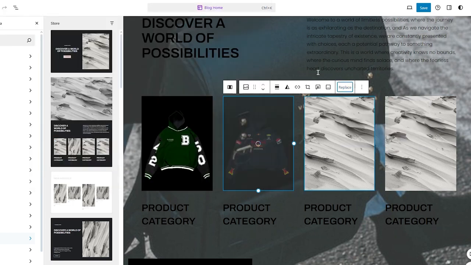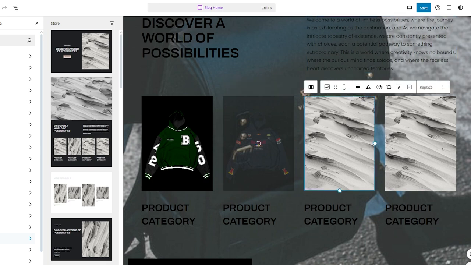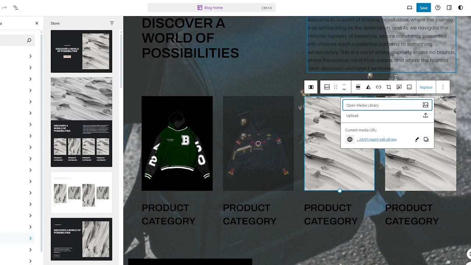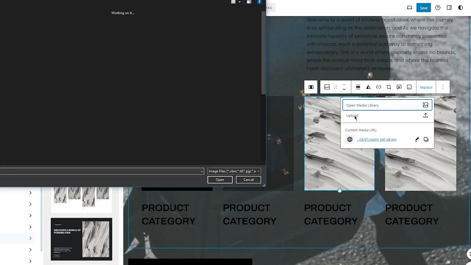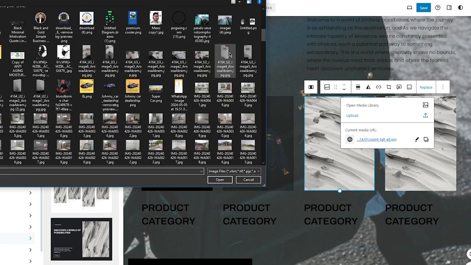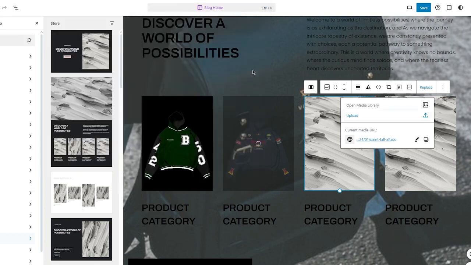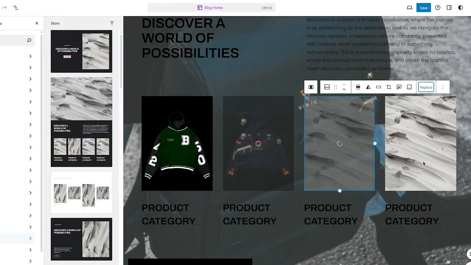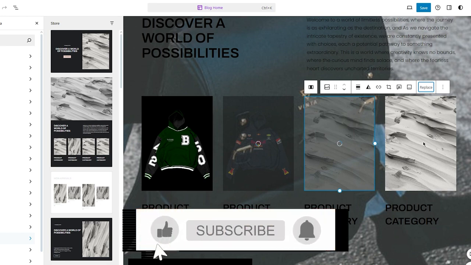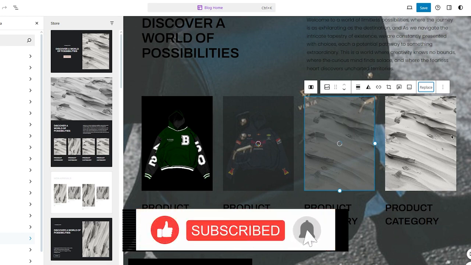And as they keep on uploading, just move to the next image. And once we move to the next image, click on replace again. Once you click on replace again, it will ask you to upload, just like this over here. And once we come over to upload once again, it will give us the feature to add any image. So let's say I'm going to add this one, and then just keep on doing so for the next images that keep on coming your way. So I'm going to click on this one.